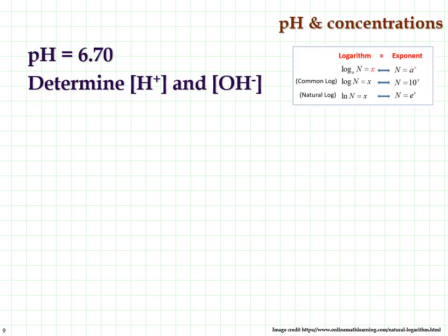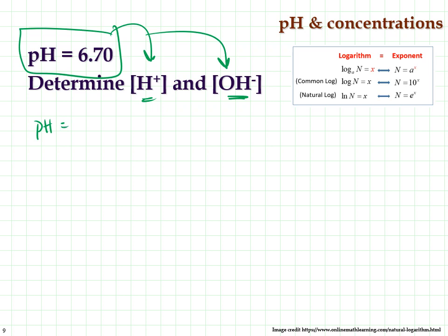So here we're going to switch things up a little bit, and I'm going to have us find the H pluses, the hydrogen or hydronium ion concentration, and the hydroxide concentration if we're given pH first. So I have the pH, I want to go backwards and find those concentrations, hydronium ion and hydroxide ion. Remember that when we found pH, we were finding the negative common log of the hydrogen ion concentration. I was trying to figure out 10 to what power was equal to that hydrogen ion concentration. The negative version of this gave us the pH.